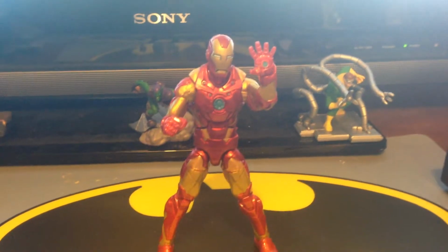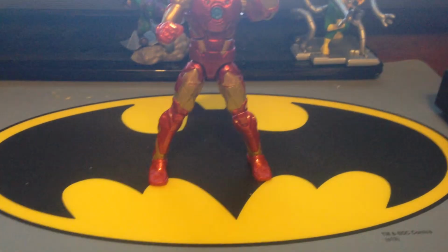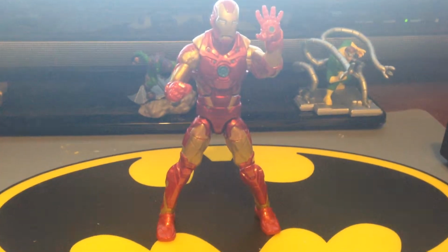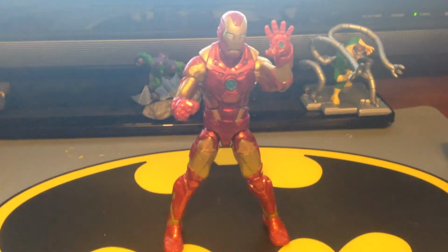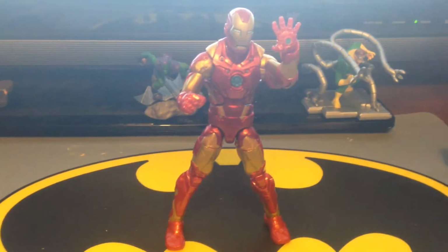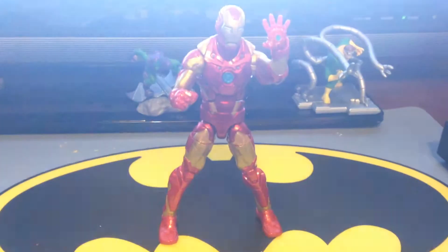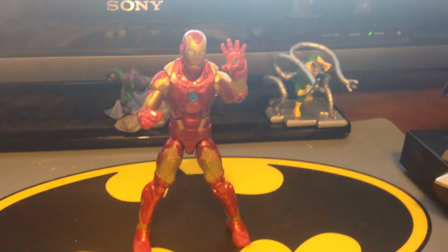Hey guys, Rez the Collector here, and we're going to be taking a look today at my one and only Marvel figure. This is Iron Man, the Heroic Age Iron Man. There was a set of, I think, six, and it did come with a build-a-figure part for Ironmonger. I picked him up because he was like $10 on clearance, and hey, it's Iron Man, which everybody seems to love now.